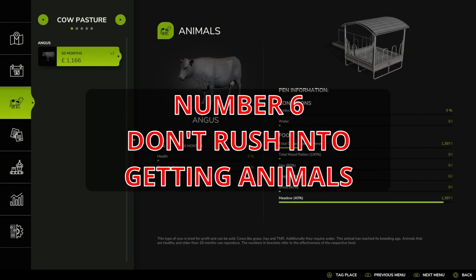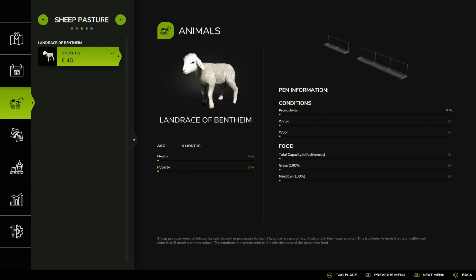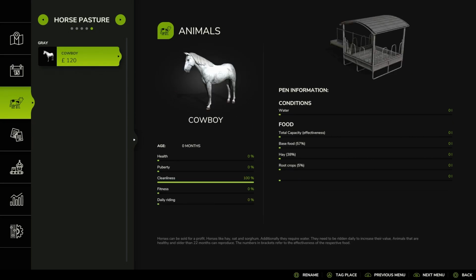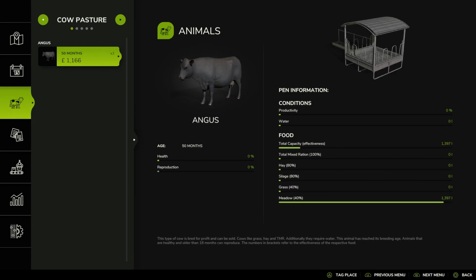For number 6, we have don't rush into getting animals. And the reason for this is they are quite complicated and it can be hard work to take care of them early on. Because each animal has different requirements, with the majority of them needing things that you'll have to get lots of equipment for and do different types of crops. Most of the animals' productivity level depends on what you give them as well, so there's just a lot that goes into them and it can be very confusing if you're new to the game.